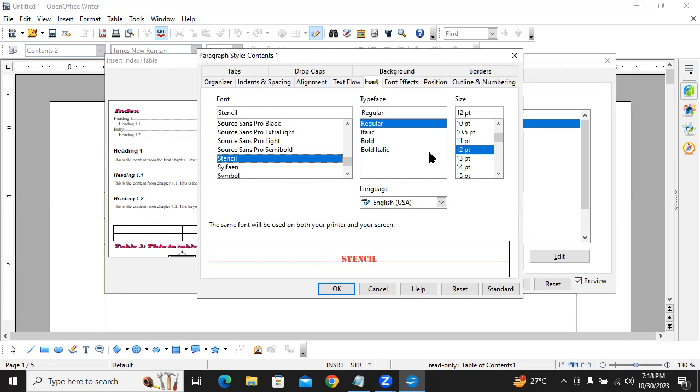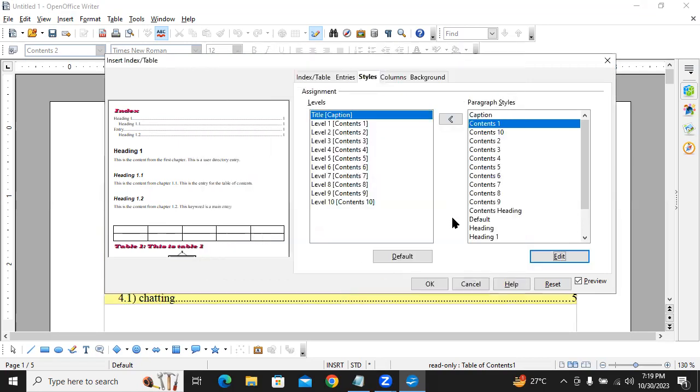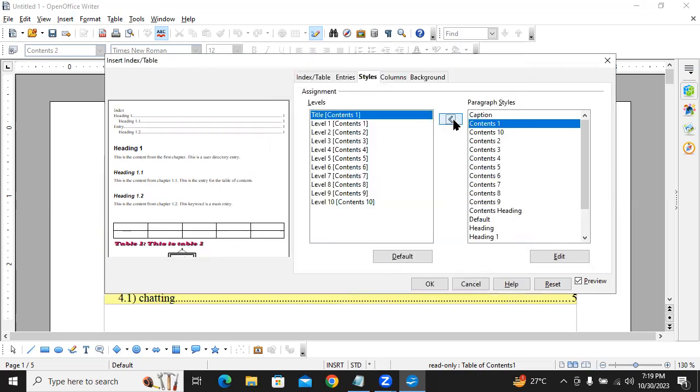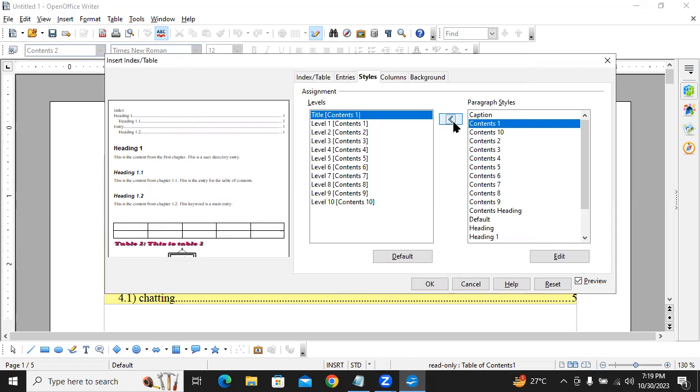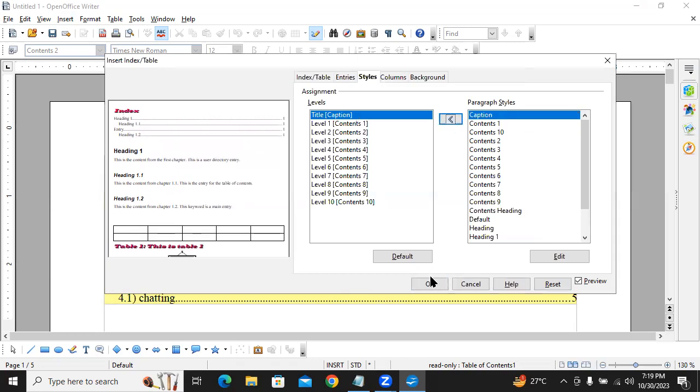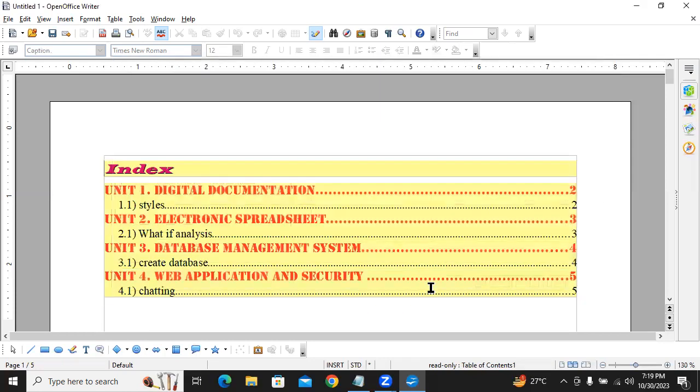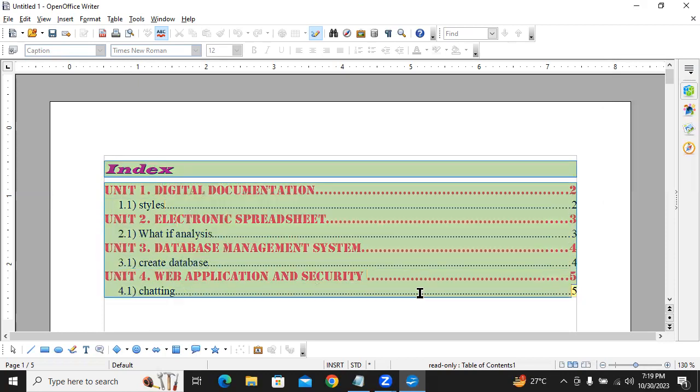Yes, we will have a demo here. Increase the font size. Click OK and just insert here. Okay, fine. It will be applicable to the content. Let's see what happens. I will make it caption only. Click here, caption. Now click on OK and see what happens. Okay, so captions and contents both changed. This is all about character style in TOC.